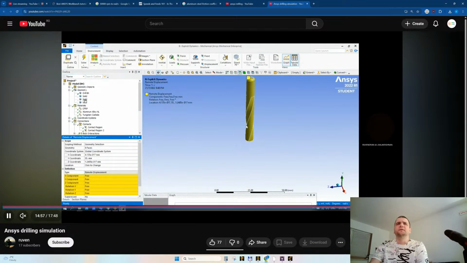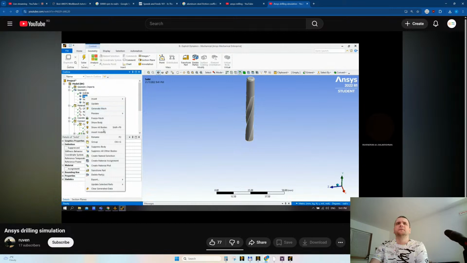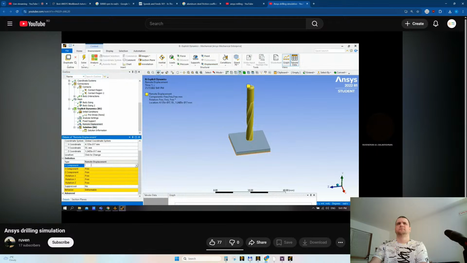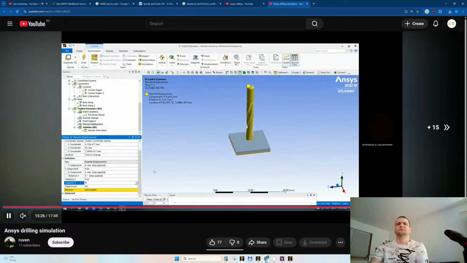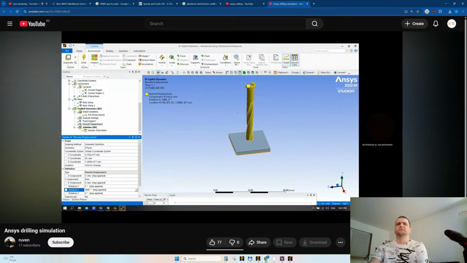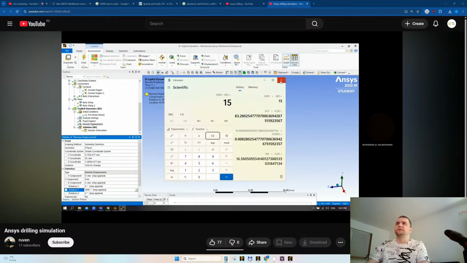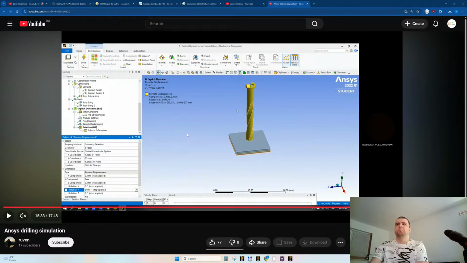Remote displacement and 0. All right, give me the rotation about the y-axis, 5,400. How many rotations? 15 rotations.